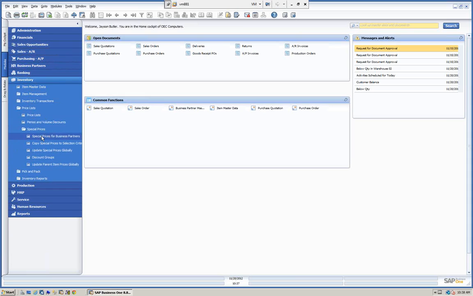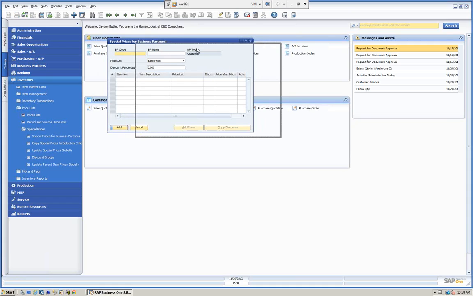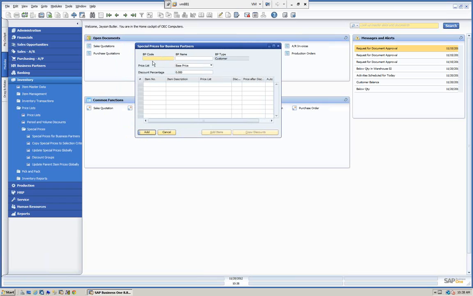And then we can do special pricing, which is, again, everything under the special pricing is linked to a specific business partner. And by the way, we're showing customers, this can also be done on the vendor side. Set it up for your corresponding vendor. So again, we're going to call up our customer, Earthshaker, and you can see that when Earthshaker buys this item, he's going to get 62.5%.